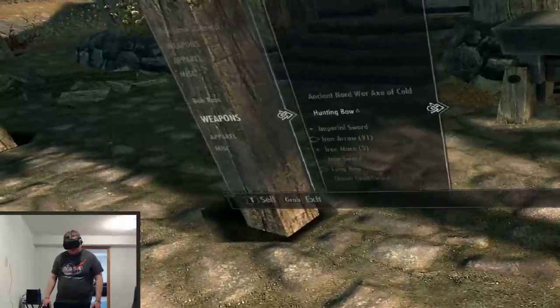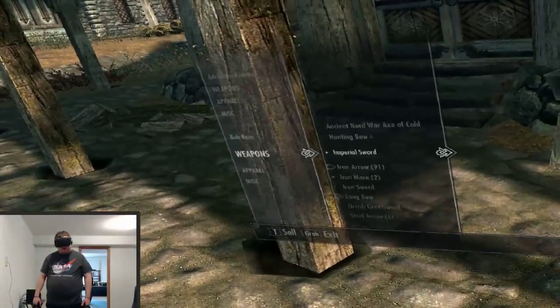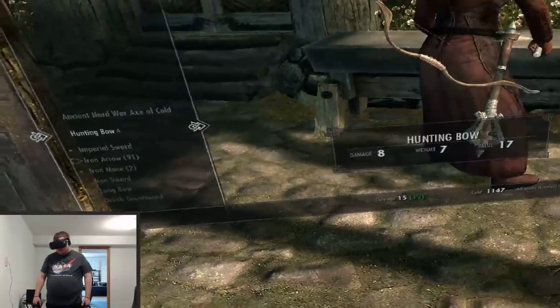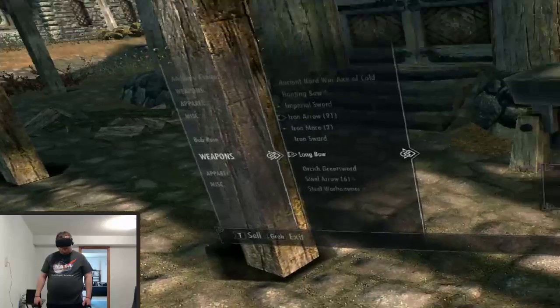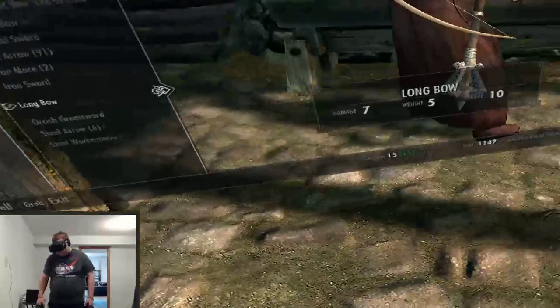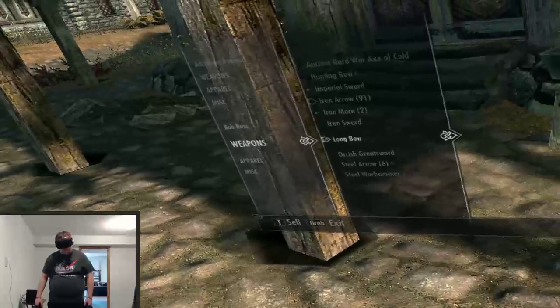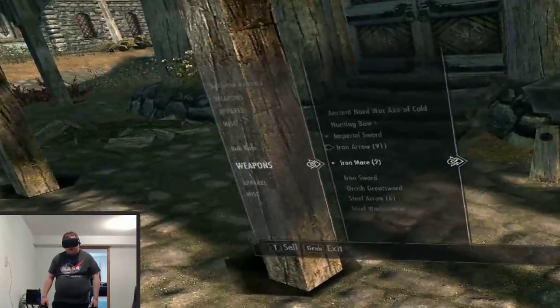Let's see. Yeah, I got 3 of these. Let's sell 1. Hunting bow. That's 8 versus 7. Okay. Sell that. I'll keep the hunting bow. Iron sword.